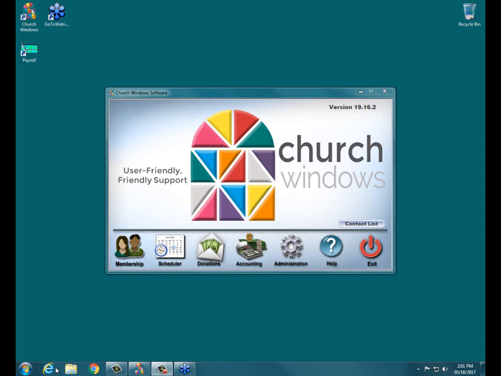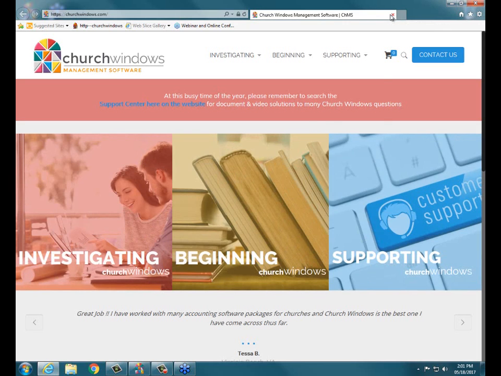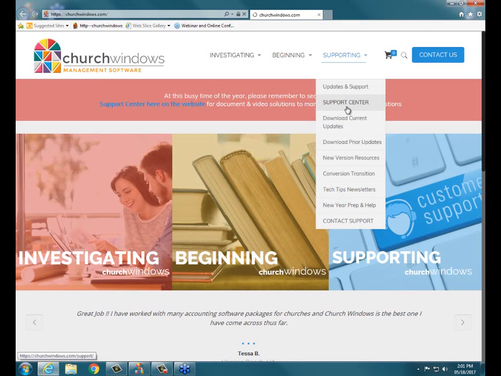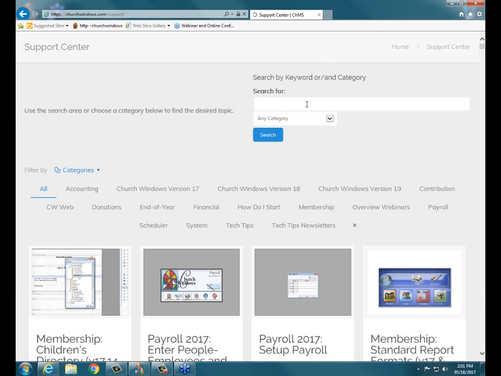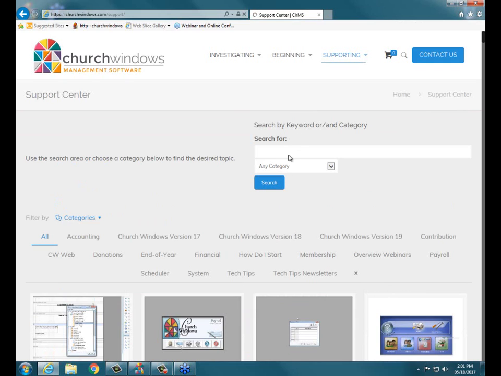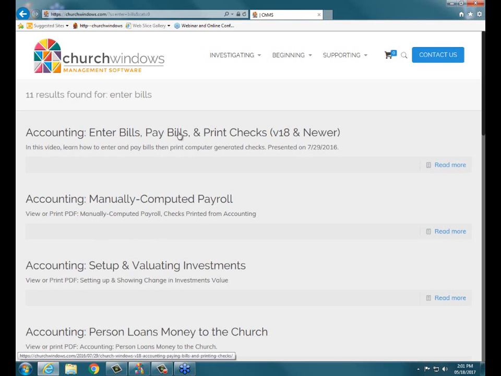If you don't have the workbooks, we do have a document that we've just put out on the website earlier this week, on entering and paying bills. If we click in search and type in enter bills, right here we have Enter and Pay Bills and Print Checks.